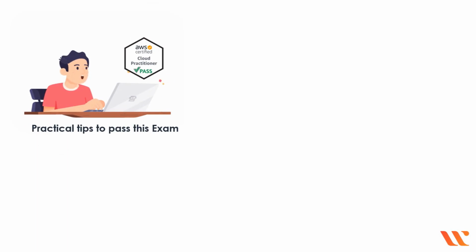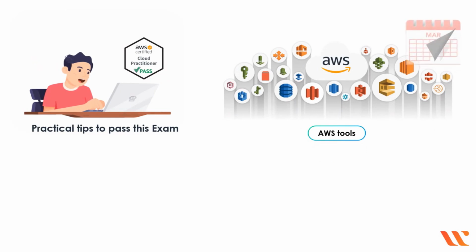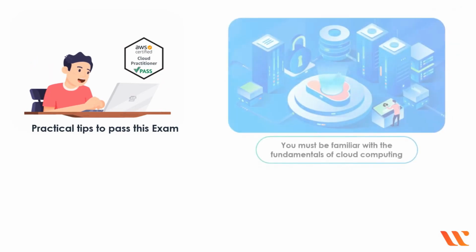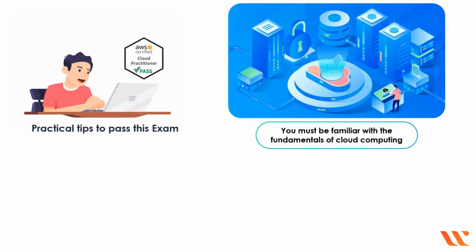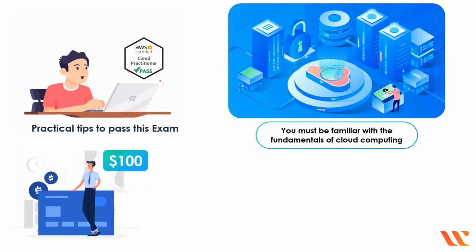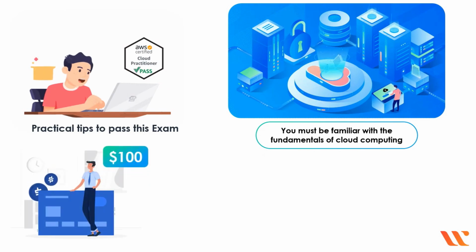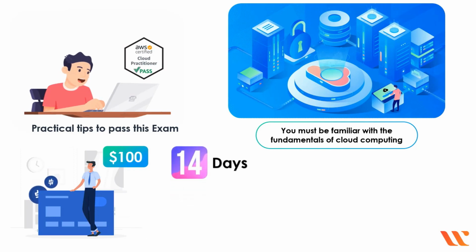The easiest way to pass the exam is to have experience with AWS tools for at least 6 months, as it will assist you in understanding the logic behind the concepts. You must be familiar with the fundamentals of cloud computing. Each time you take the exam, you are required to pay $100. So it is worth taking practice tests before the real exam. A retake of the exam will not be possible until after 14 days if you are unable to pass on your first attempt.